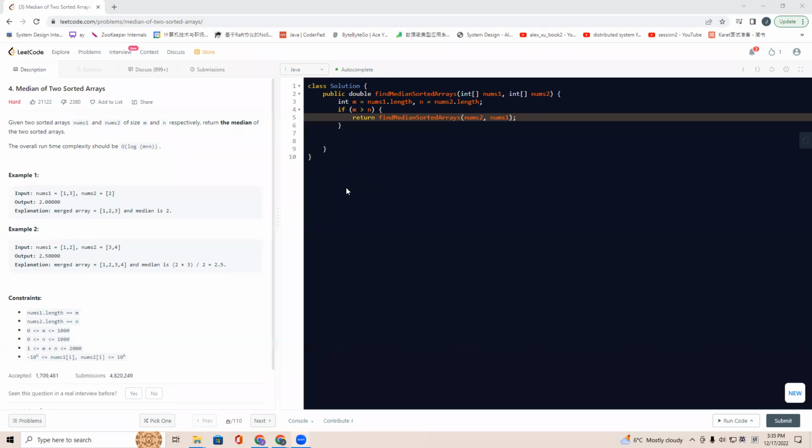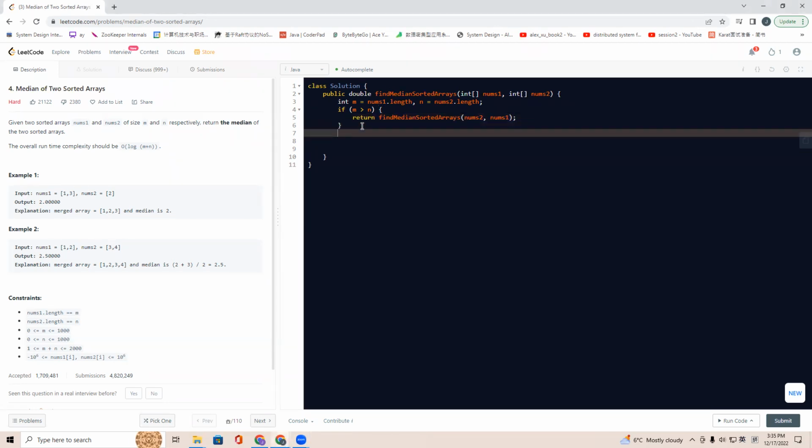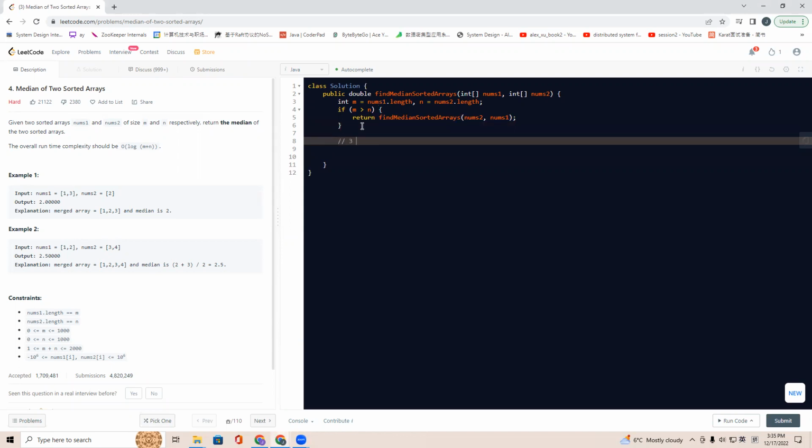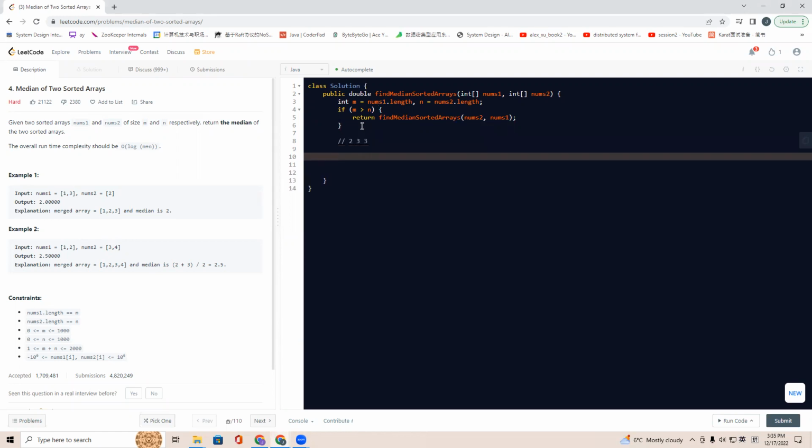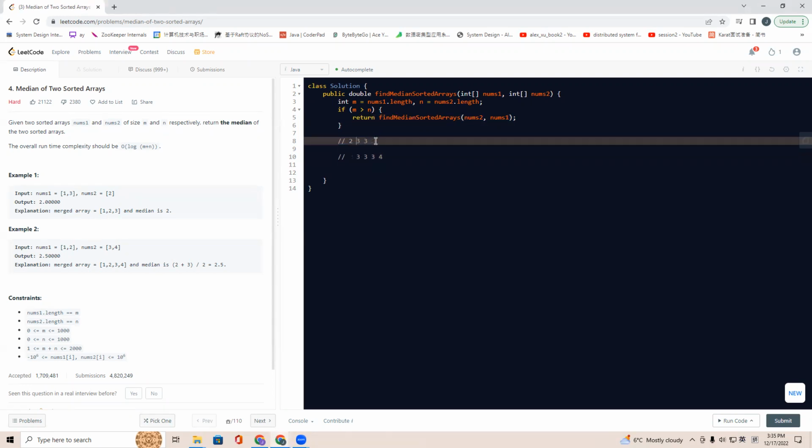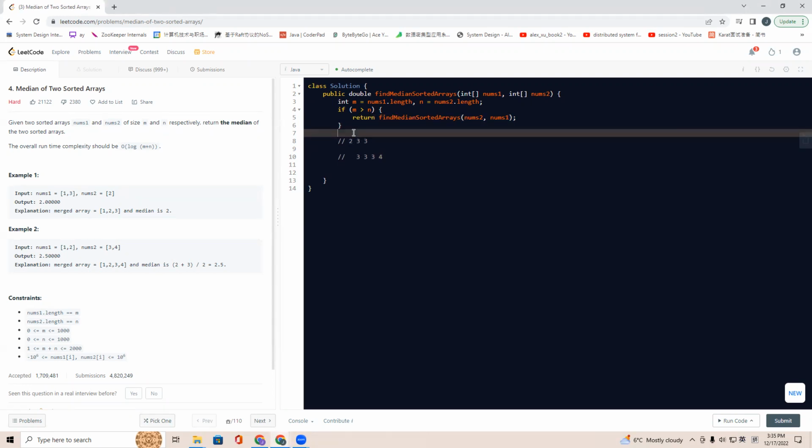For example, in array 1 we have 1, 2, 3, 3, and array 2 we may have 3, 3, 3, 4. And there are 8 elements in total. We are trying to find a delimiter here, right?